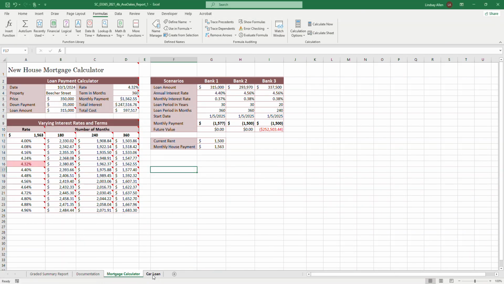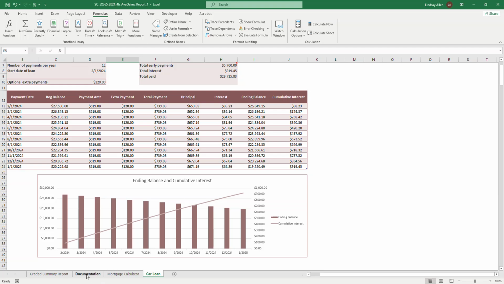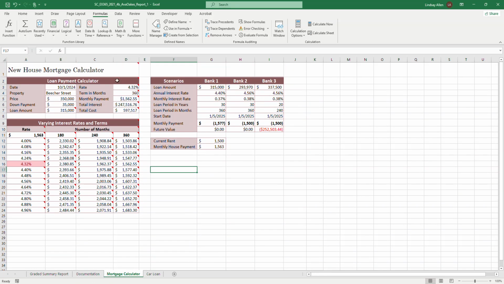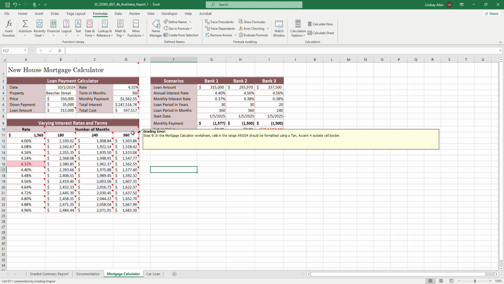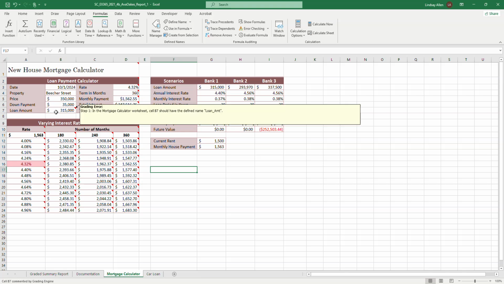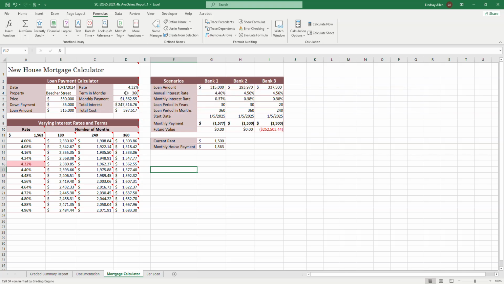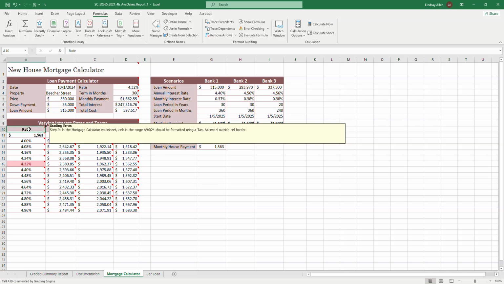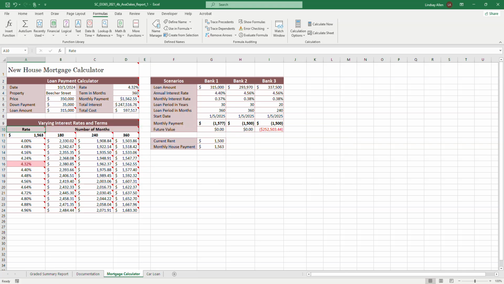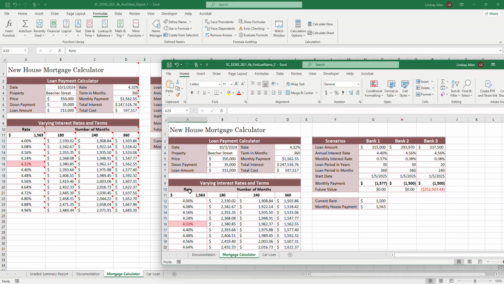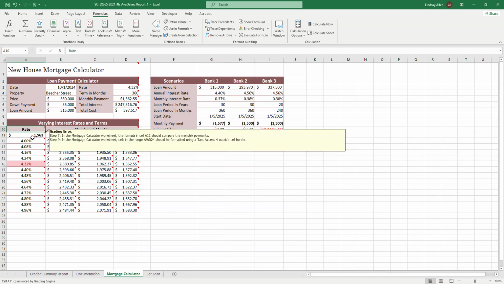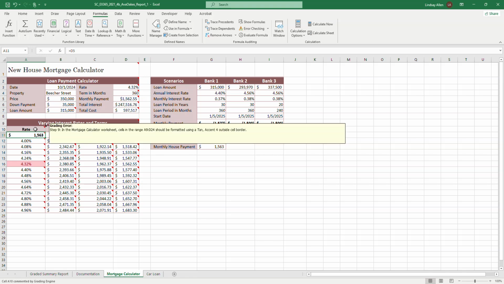Really, your only issue was pretty much just the mortgage calculator, and it was just because you had some name issues. So go ahead and go into your original start file, fix that name of B7, assign names to all the ones in the D column, D3 down to D7, fix those, and then it should fix, let's see, the rate. Let me back up here. Your rate, that's good. Oh, no, that's good. I don't know why it marked that, but hopefully that fixes it. I'm not sure why it marked this one.